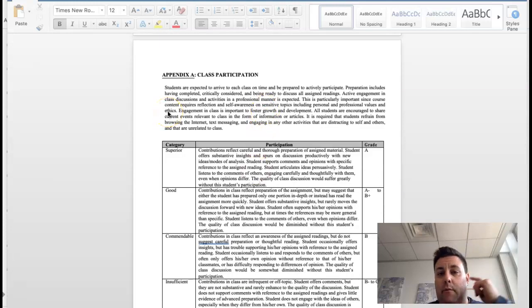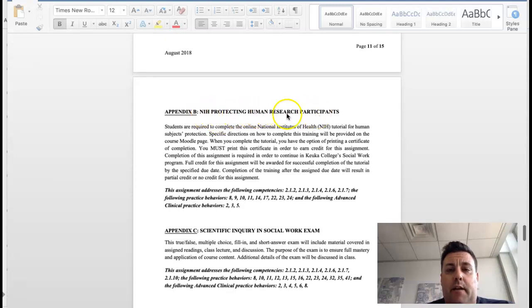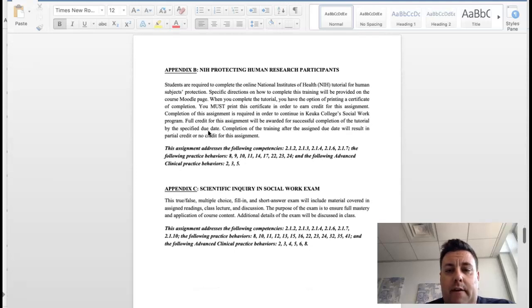So the grade in this course is made up of class participation and the NIH Protecting Human Subjects training. I want to pause here for just a second. The NIH is now charging for this. It used to be free, so don't do anything with this yet. I have to find a different training or figure out a way for QCA to get a subscription to one of the other training sites. So hold off on this assignment. I will send you an update at some point in the semester when we get this figured out.